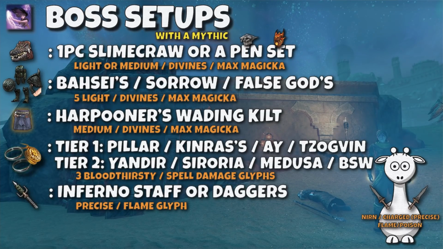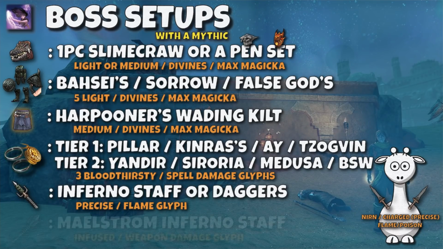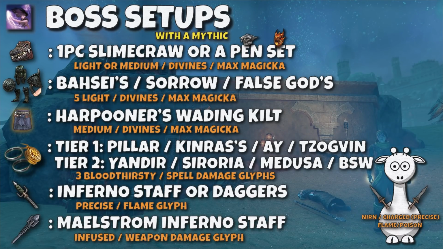If you can be in melee range for the whole encounter, daggers are a little bit more DPS than using a fire staff, but if you need that flexibility of movement or just want to play at ranged for the whole encounter, an Inferno staff is still definitely a great option. And then our back bar will be the Maelstrom Inferno staff as usual.